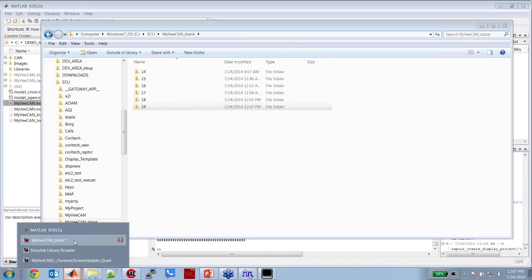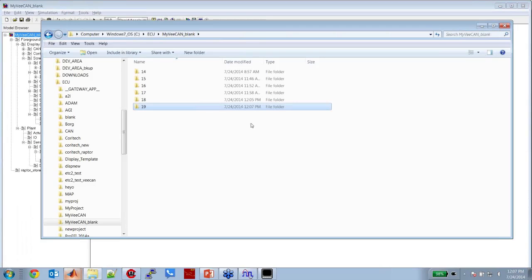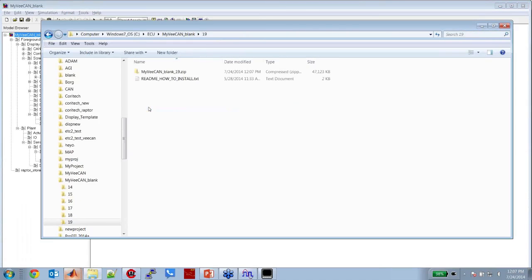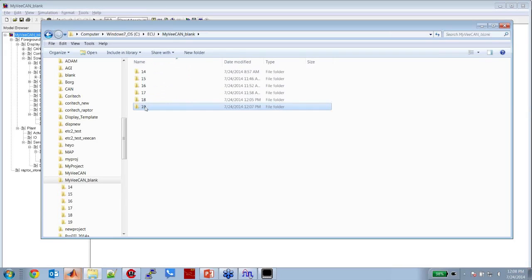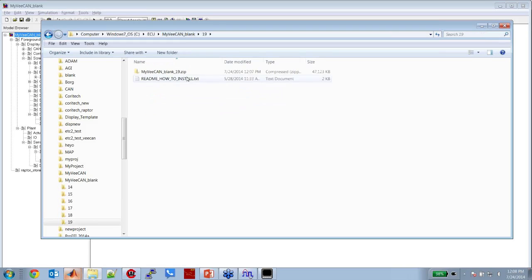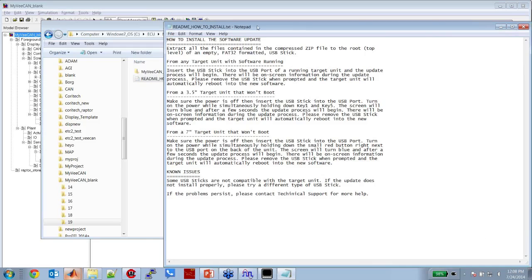I believe, yeah. So it drops the builds into here. ECU my vcan blank, which is the name of your project. Subdirectory 19, which is your build number. And then it gives you a zip file and a README on how to install it.